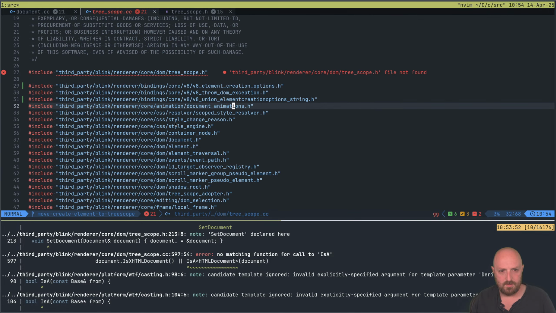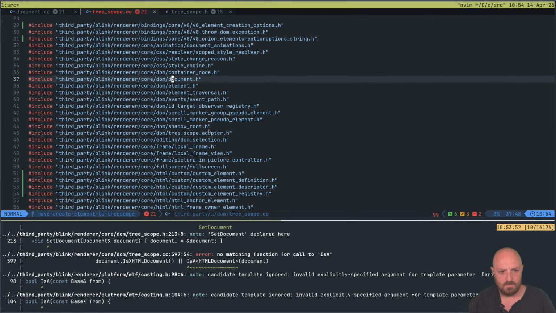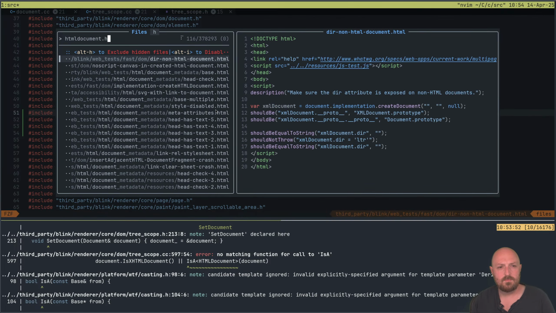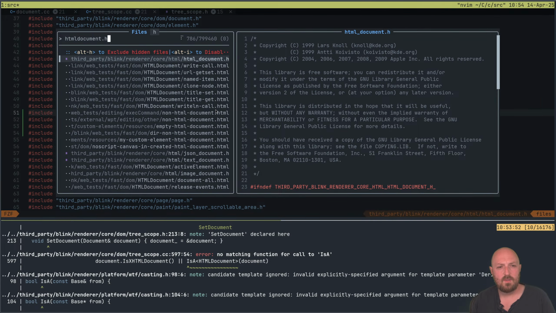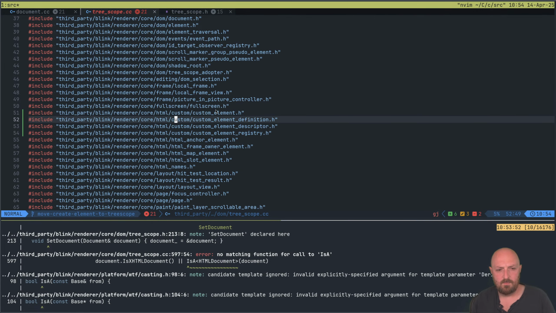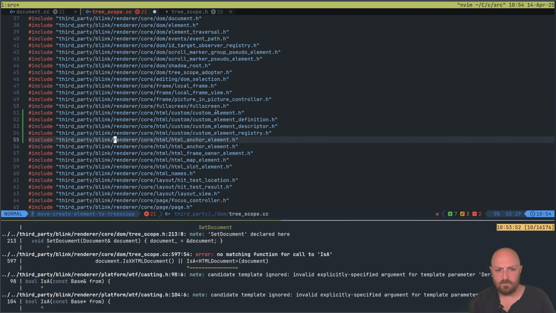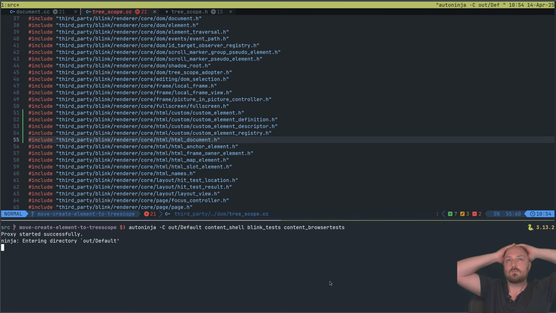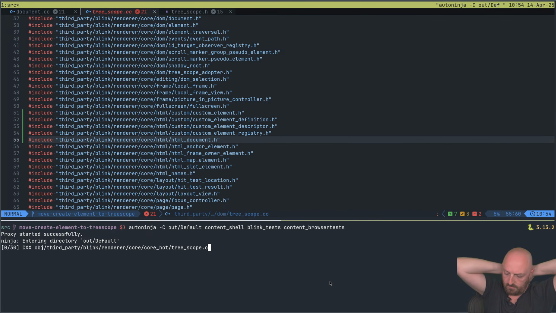Tree scope needs to import, oh, it does import document. Does it need HTML document? Yeah, sorry, this is like a cleanup PR. Just moving these methods, that's all I want it to be, because then it's easy to review.